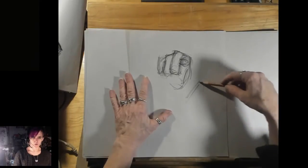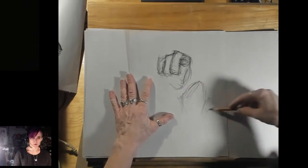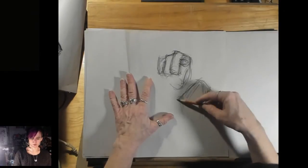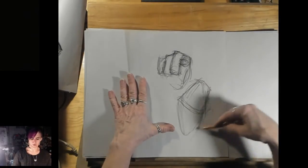Or it could be a guy with long nails and nail polish. I don't know. Just saying. Could be. But be that as it may, here is the wedge of the hand, and here are the fingers.